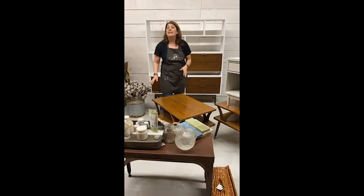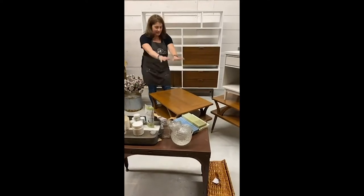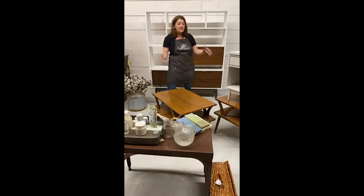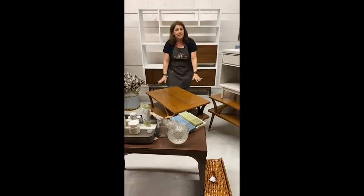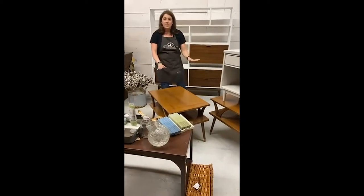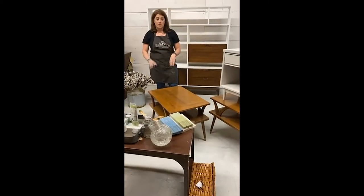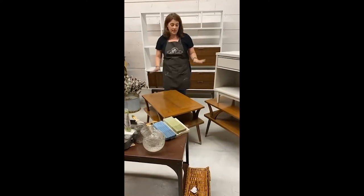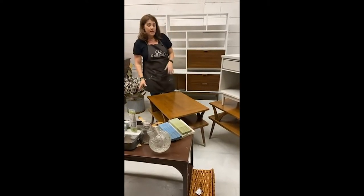Other thing is, on these pieces, I would lightly sand. And when I say sand, I don't mean spend 3 hours on here and sand this down to the bare and get all the finish off. I mean, spend 10 minutes, sand your surfaces and give the paint something to stick to. So minimal prep, still super easy. So that's what we would do as far as getting the piece ready.